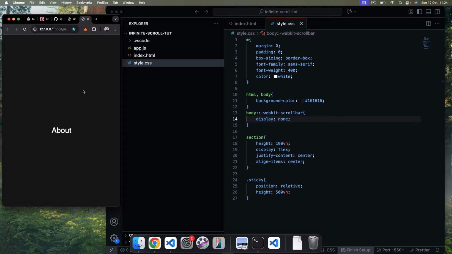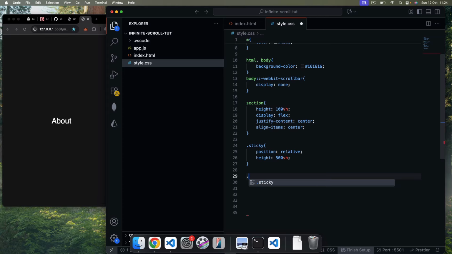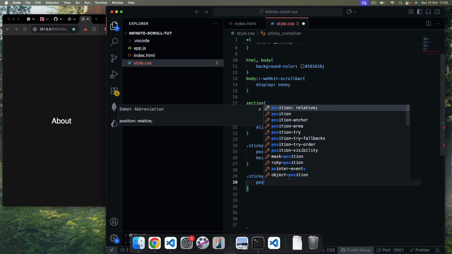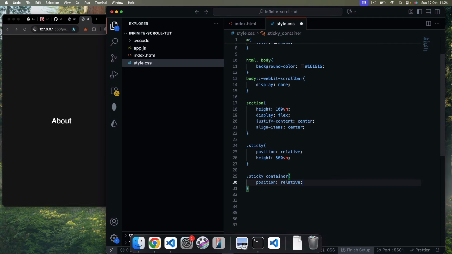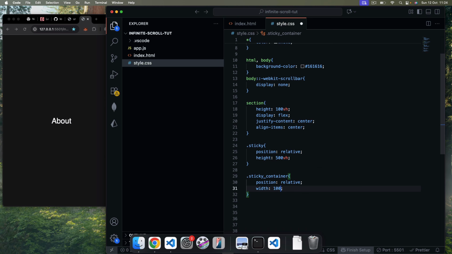Okay, so now the next thing we want to do, I'm going to target the sticky container. So let's target that now in our CSS. We'll say .sticky_container. And here we'll say position relative. And then we'll also give this a width of 100%, and a height of 100%.